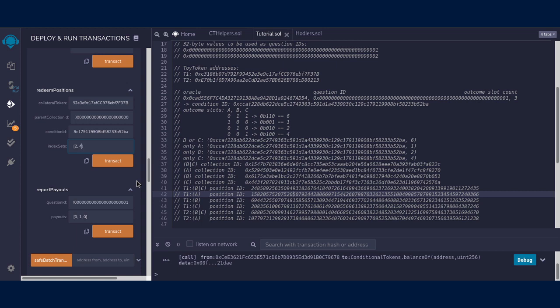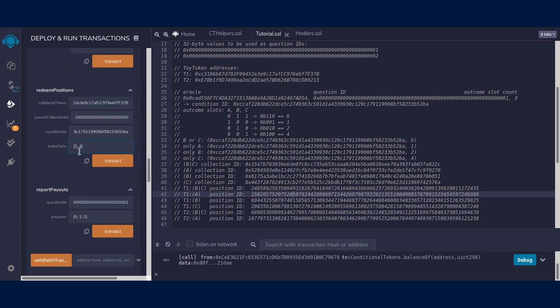This means that the conditional tokens at that position will also be burnt to be redeemed. However, since the outcome slot C is supposed to receive none of the payout, all 30 units of the C token will be redeemed for 0 T1, so no tokens at all.